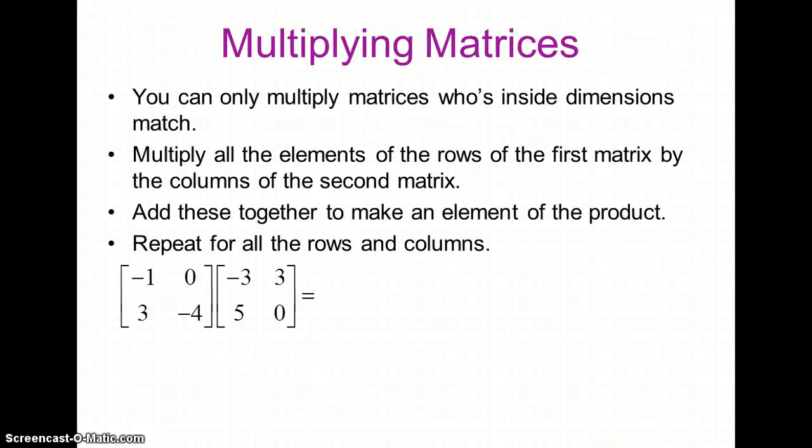Now, when you multiply two matrices together, it's a little bit trickier. You have a few more restrictions as far as what can be multiplied and what cannot. And the first rule is that you can only multiply matrices whose inside dimensions match. And what I mean by that is when you set them up in order of multiplication, okay, so how they're going to be multiplied, the inside two dimensions of the matrices have to match. So in other words, if I had a 2 by 3 matrix and I wanted to multiply that with a 3 by 2 matrix, I could do that because the two insides of my dimensions would match.